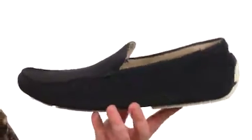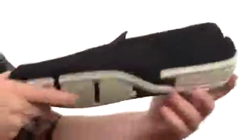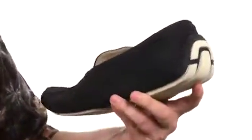You just gotta love the classic loafer. It is made with a soft suede and has this all-over texture — a really cool, unique look. It's got that smooth leather on the interior and on the footbed with some light cushioning. Really nice arch support going on there. And on the outsole you get this nice segmented synthetic material giving you really great flexibility, and it even comes up into a driver's heel.